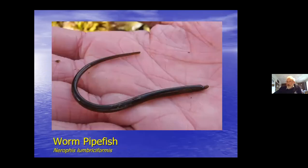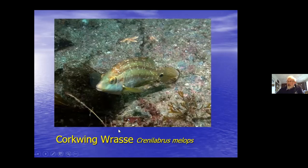Eel-like but very distant from the eels are these little beauties. Often you'll find them under weed on the shore, and if you find one, look around because there's usually two of them together. It's a pipefish - with a very short snout for a pipefish, and upturned. I find them absolutely delightful. Whenever you are taking fish out of the water - and you do often need to, to identify them - make sure you get your hands wet first. Always wet your hands before you think about handling fish. Here's the worm pipefish on my hand with that short upturned snout.